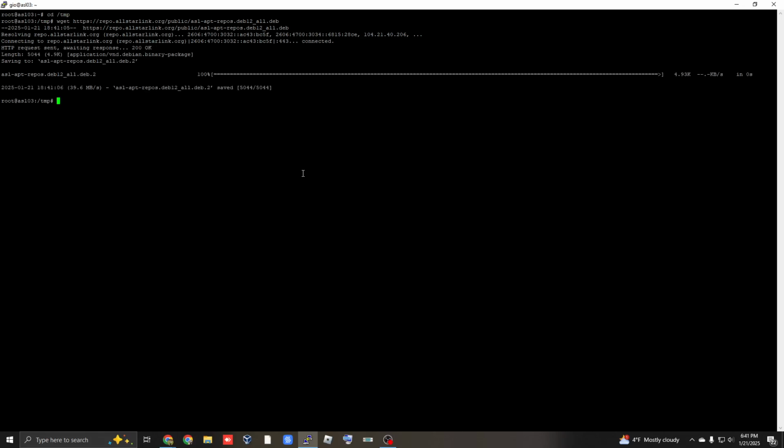Next, we're going to install Allstarlink 3. First, go into the TMP directory. We're going to run this line. Now, on Debian 12, I was having problems with the next line, if you're reading right off the Allstarlink manual on how to install it. I found on Debian 12 that you have to run this command, or the command after this will not work. I'm not exactly sure what it does, but it seems to fix it.